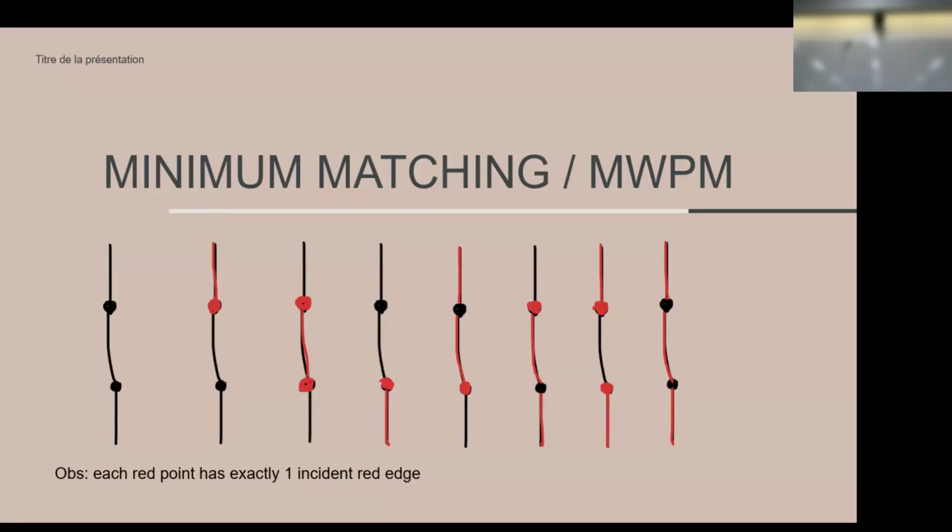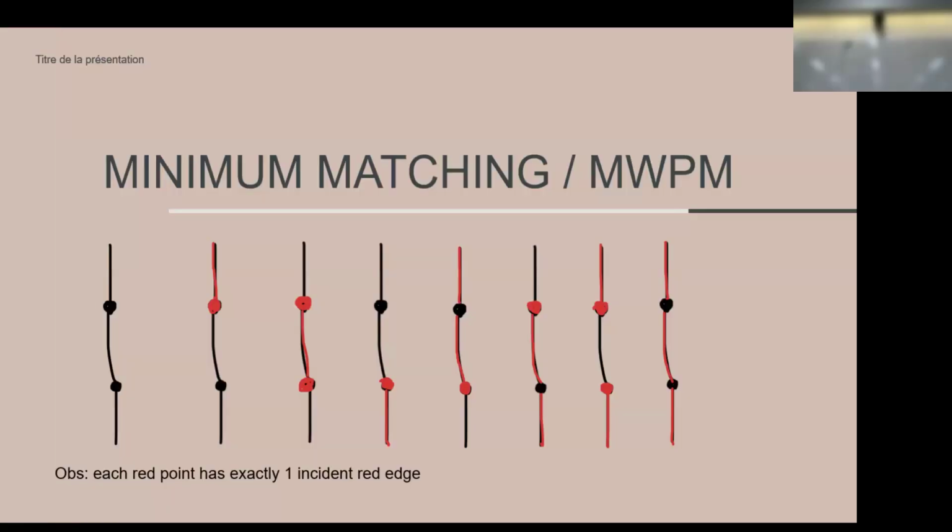So yeah, like you said, if we just go up to the border, that is only one edge, versus if we go down to the border, that's two edges. And if you'll remember, this is two errors. So if we just go up and we predict that it's the shortest path, then we're predicting that there's one error. Remember, it's like finding the shorter path from a red dot to another red dot or to an edge. So for each red dot, what's the shortest path from that dot to either the edge or another red dot?